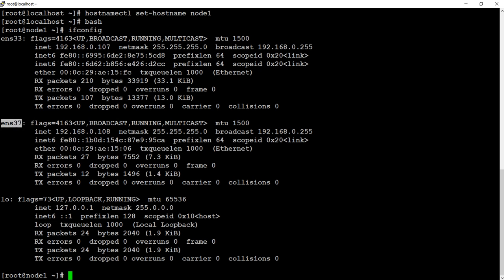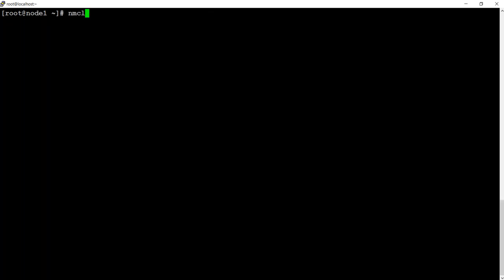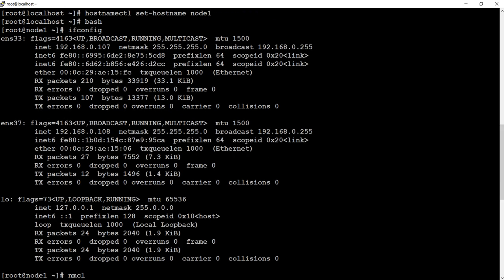To do so, simply write nmcli con add con-name, you can take any name, I'm taking the name lab, type ethernet, ifname. The ifname is very important, so for ifname you can use this interface name.